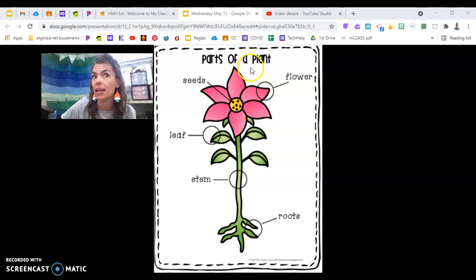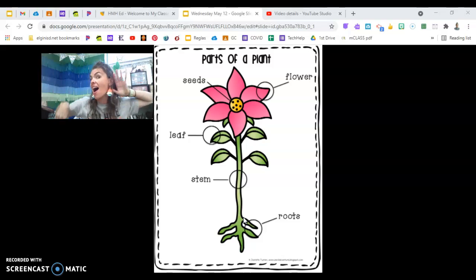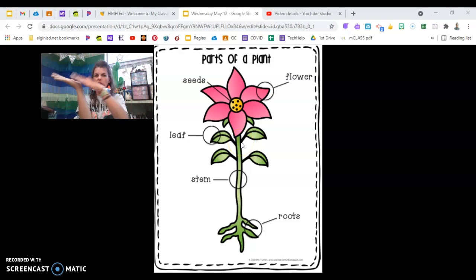Parts of a plant. Let's start down to the bottom. All the way down there in the soil. What do we call those things soaking up the water? You got it. Those are the roots. Then grows this tall, skinny section in the middle. The stem. Keep going up to the side. We have those flat green things. The leaves. Nice. To the very tippy top, the most beautiful part.